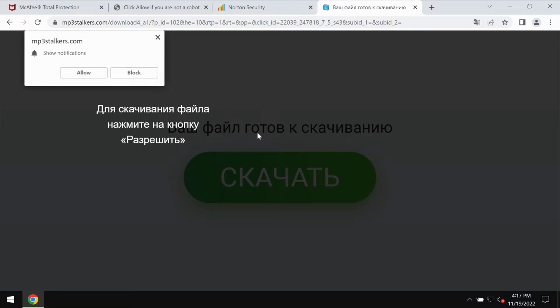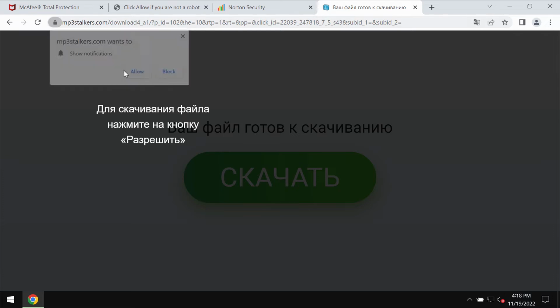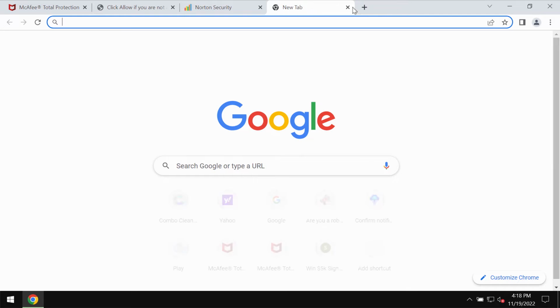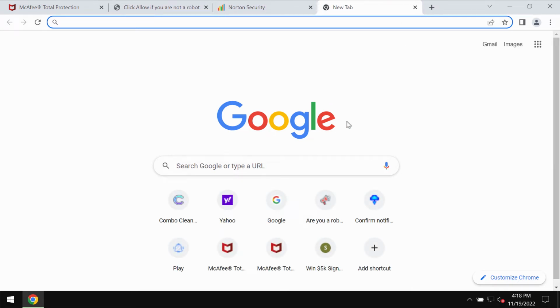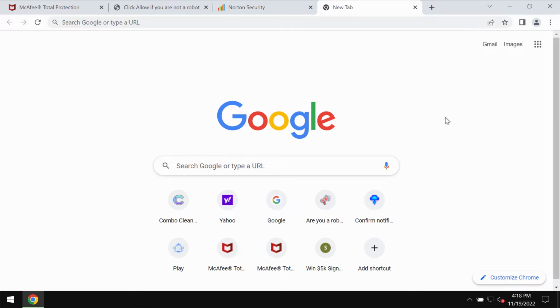It claims that you need to click on a special allow button, supposedly to help you download some file. But in reality, it's a mistake to actually click on allow. If this was done by mistake, the browser will be hijacked with intrusive pop-ups that will be periodically attacking the screen in the form of web push notifications. And these web push notifications are not really decent. So please be very careful, don't click on allow.